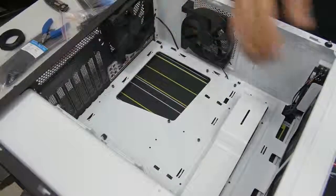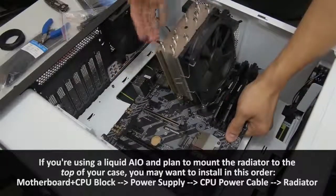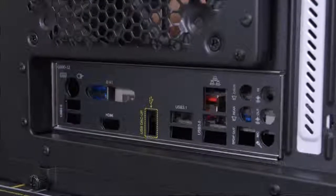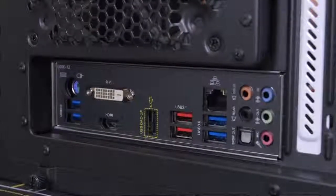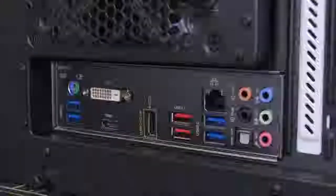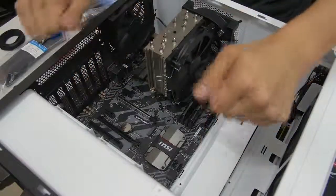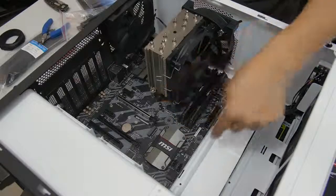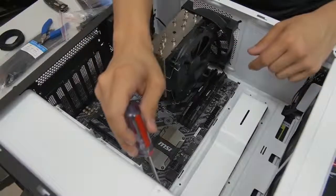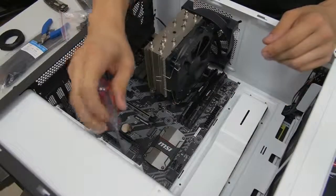Now we can go ahead and mount our motherboard. I like to grab it by either side — I really try not to grab it by the CPU cooler. Just push it in there gently. I like to look at the back of the case so I can align the rear IO with the IO shield. If all goes well, the lifted middle peg will latch on. The motherboard isn't installed yet though — don't put the case upright; it'll probably fall out and something will break. We still need to screw it down. With a standard ATX motherboard you'll have to put in about eight or nine screws. When installing them, you want to make them snug but not too snug — you could strip them, and if you over-tighten them, removing them might pull out a standoff.